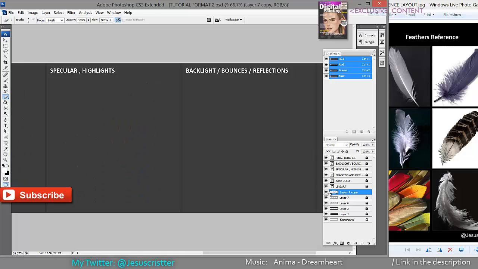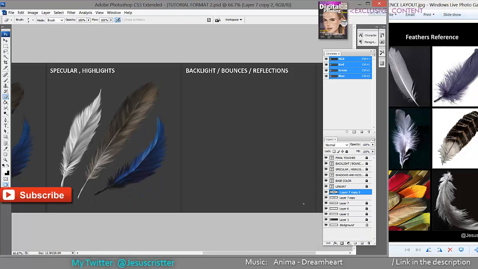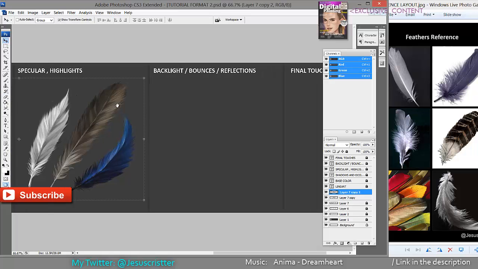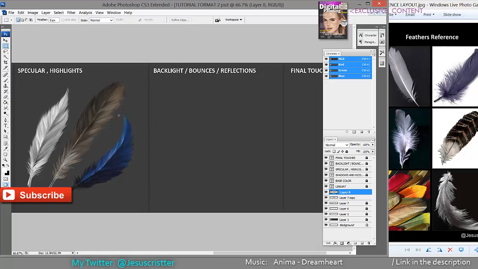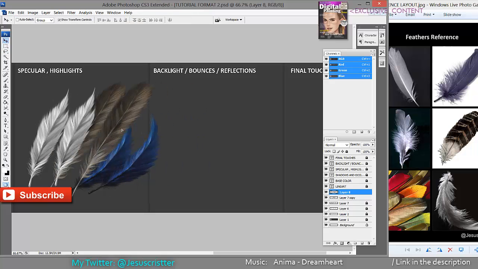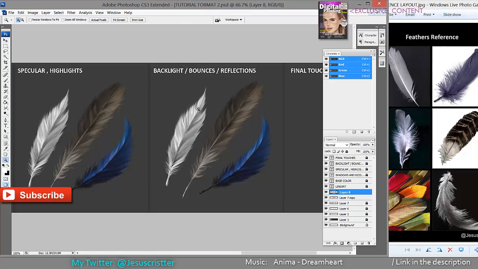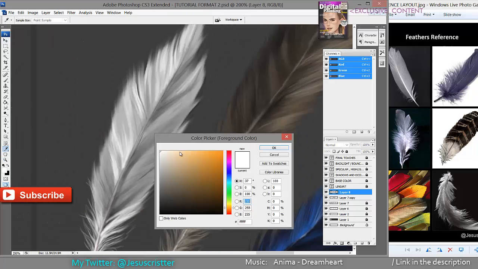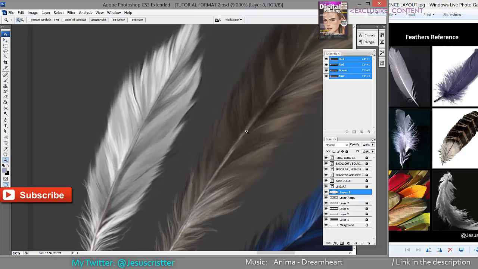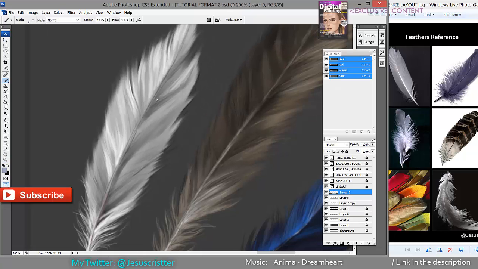Okay, so we need bounces and reflections. For that we need another color, because reflection is more like a lighting effect. Let's use something like maybe bluish gray. Let's put that in here.